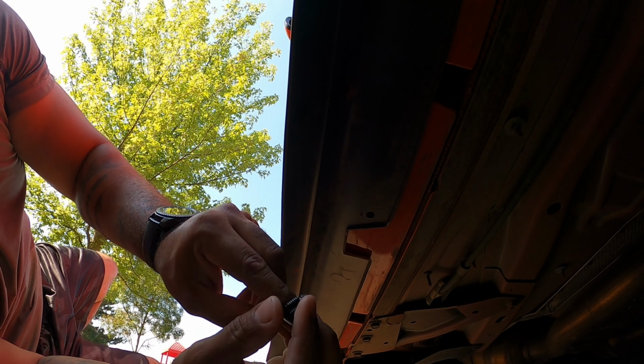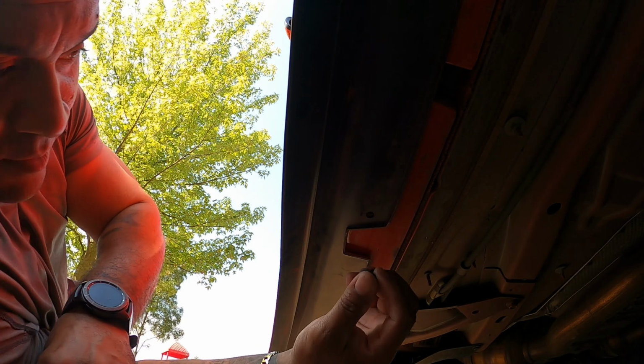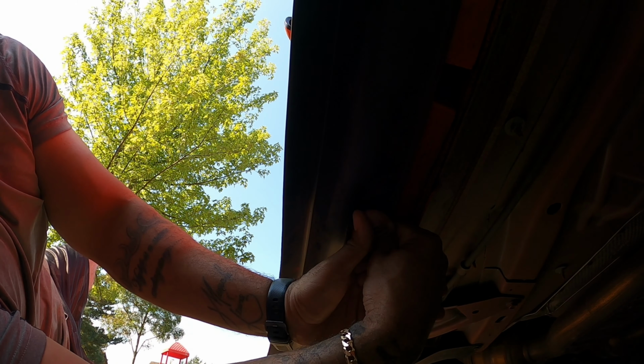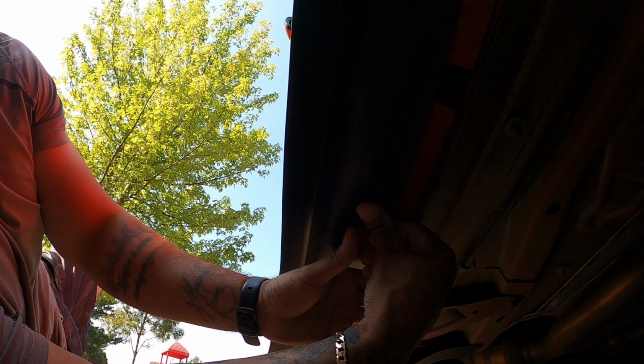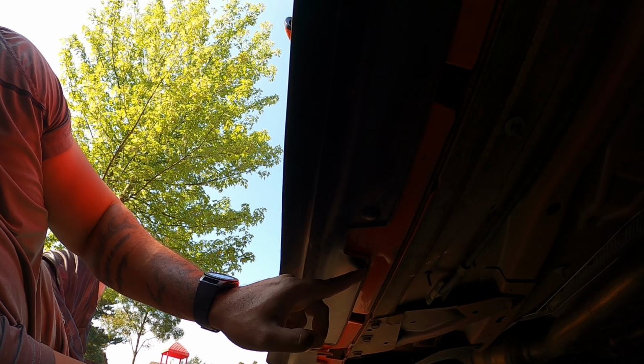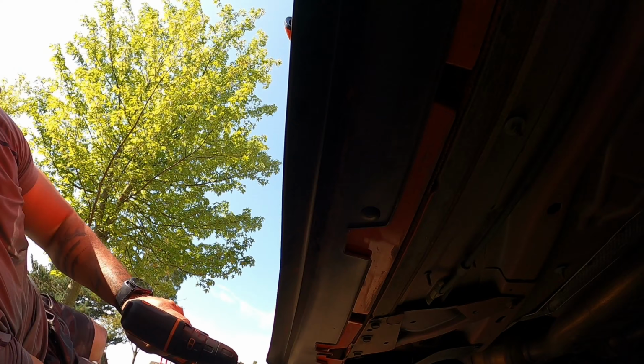Next step is popping this in there. And now secure. So I'm gonna do another one here just to make sure it's on there, and every one I'm gonna do the same way. So let's get to it.